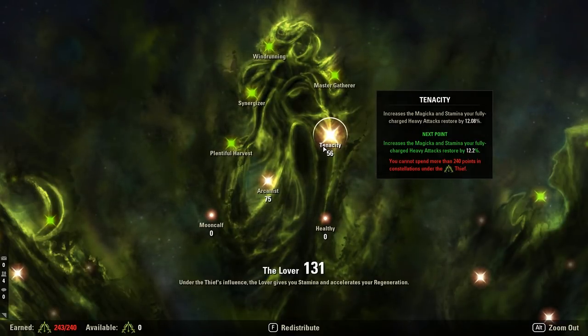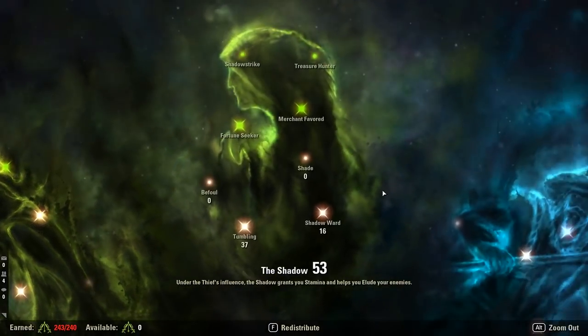I like Tenacity if you heavy attack a lot. Let's say like a Stamplar. I know Stamplars find themselves heavy attacking a lot, so Tenacity is going to be really good for you. And then, like I said, anybody that uses a resto staff. So if you find yourself using heavy attacks a lot, put points into Tenacity. That's the shorthand version of it.